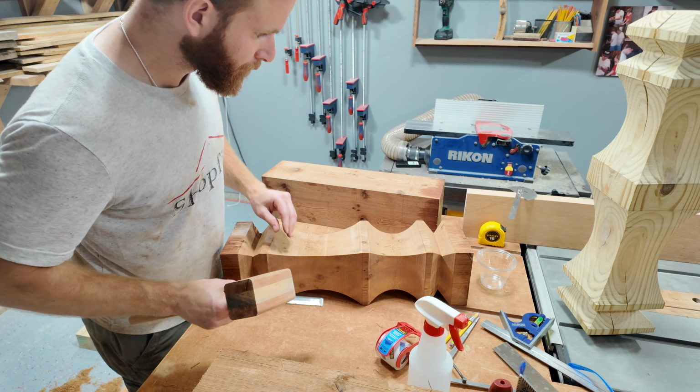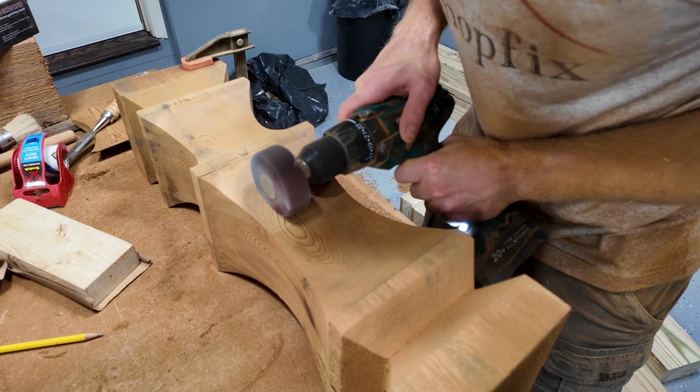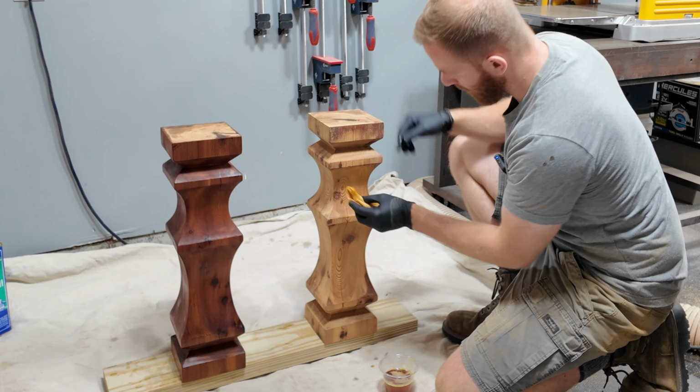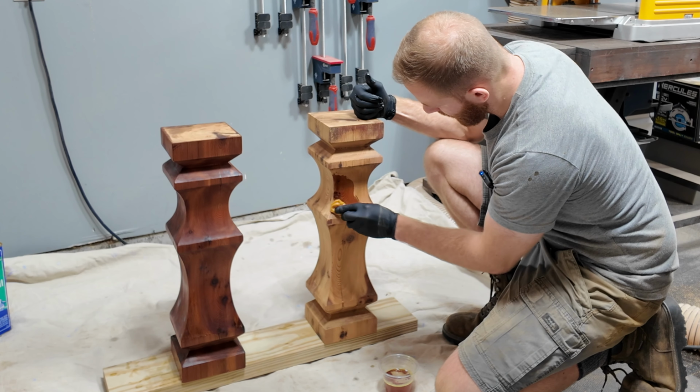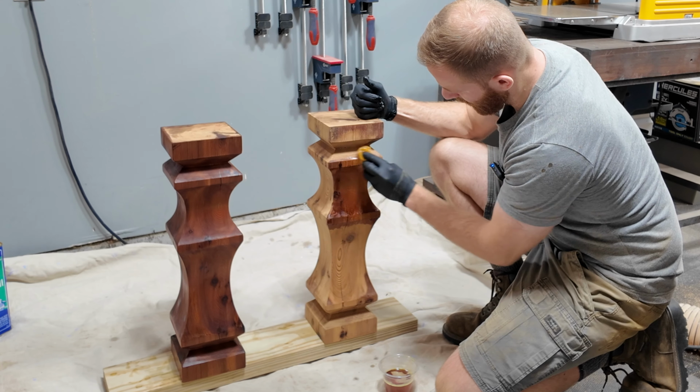Sanding the coves was actually fairly easy. The trick is to use a sanding flap wheel chucked into a power drill. After I fully sanded the coves, I also hand sanded the triangle indentions and rounded over the edges. Afterwards, I gave both trestle posts another coat of boiled linseed oil.